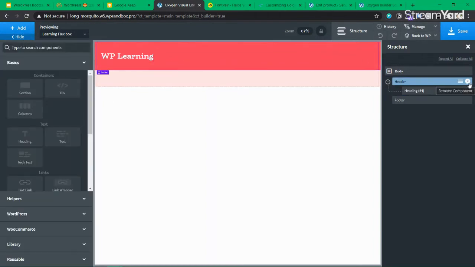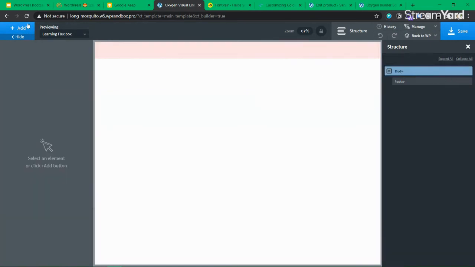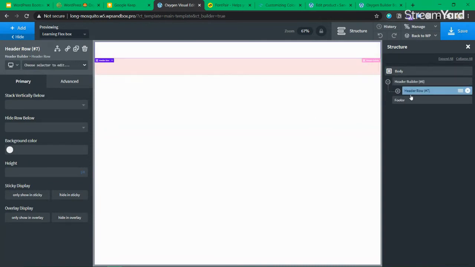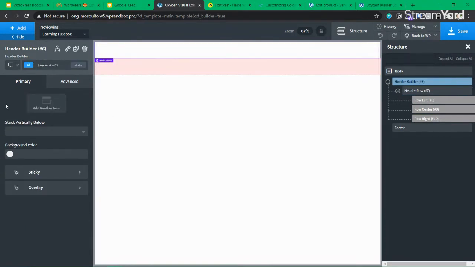There is one easy way to do the logo. Let me just get rid of this. I know it's very sad. So there is one thing which is called header builder. Header builder has several options, and it is packed with options. For example, you can automatically make it sticky, you can create an overlay, all that stuff, and also you can stack them properly. So all this stuff is possible with header builder. If you want to make a quick website like we are making, we don't need that stuff. We don't need the custom header builder that I was just doing.